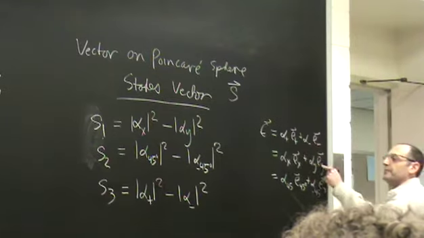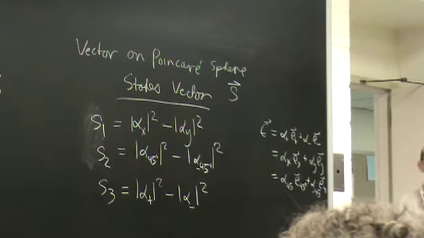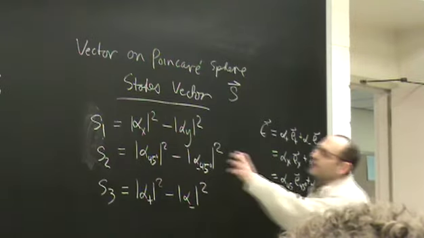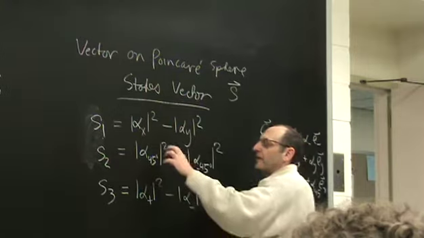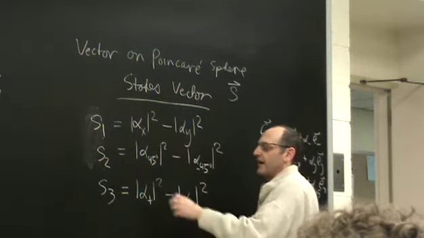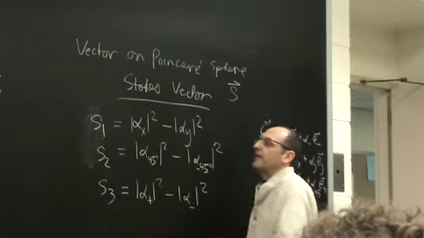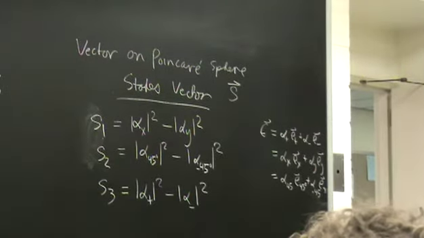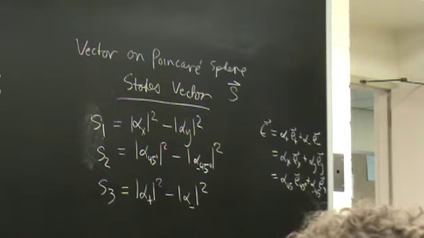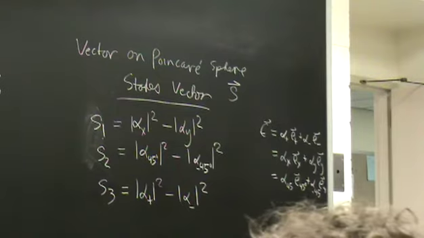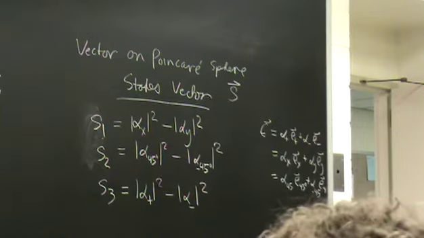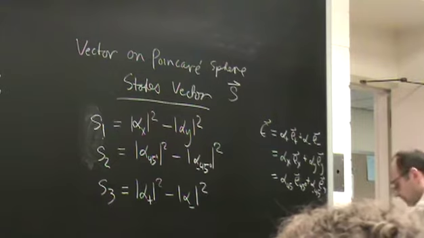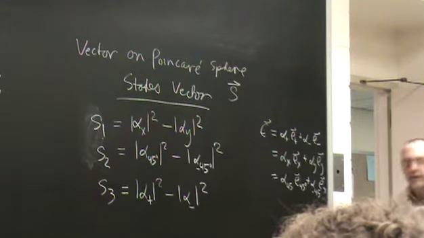Any one of these forms a basis for the space. So if I tell you the relative amount of X and Y, and the relative amount of 45 and minus 45, and the relative amount of circularity, then I specify the polarization. Yes? We took optics. Mm-hmm. And actually the Stokes vector has the unpolarized component. That's correct. So let me make a statement about this.